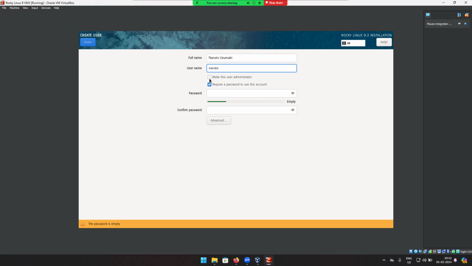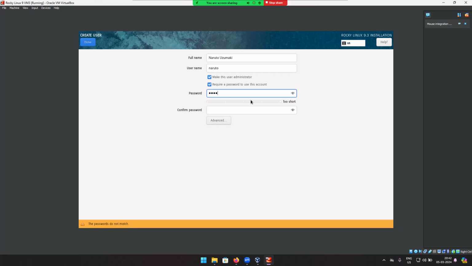In this step, the main thing you have to remember is to check make this user administrator. Otherwise, Naruto will never be able to use sudo commands and will be treated as a normal user. So make sure make this user administrator is checked.